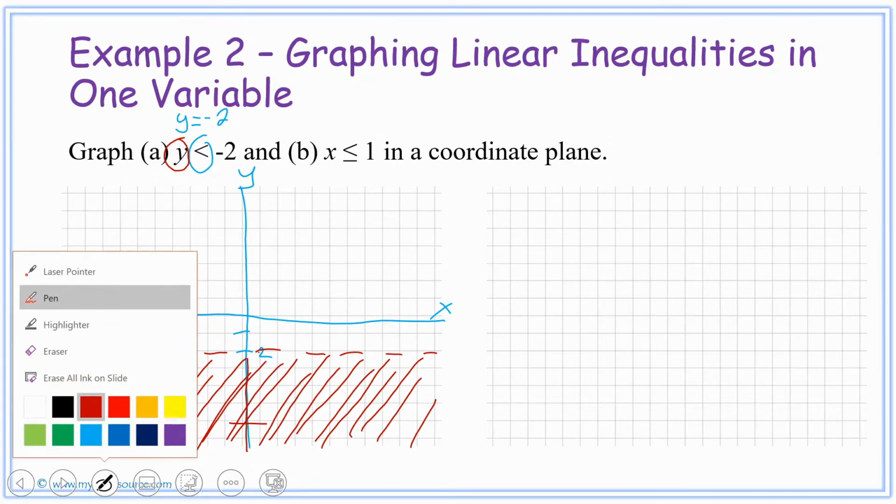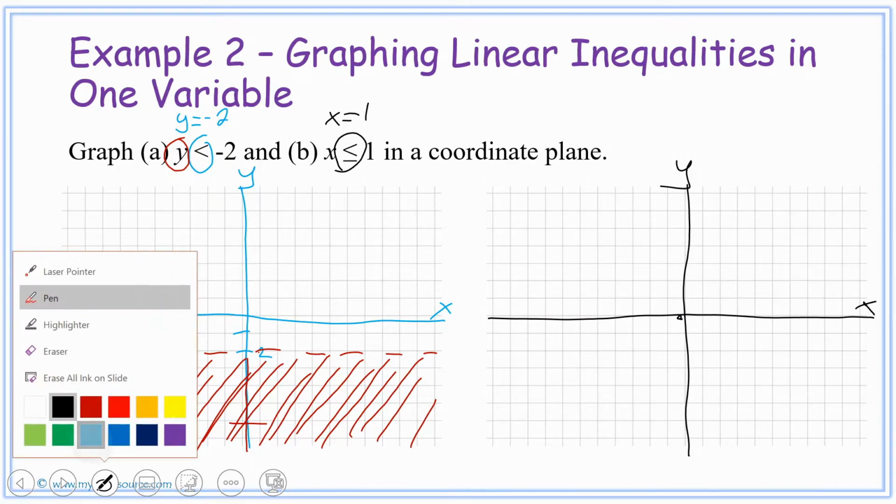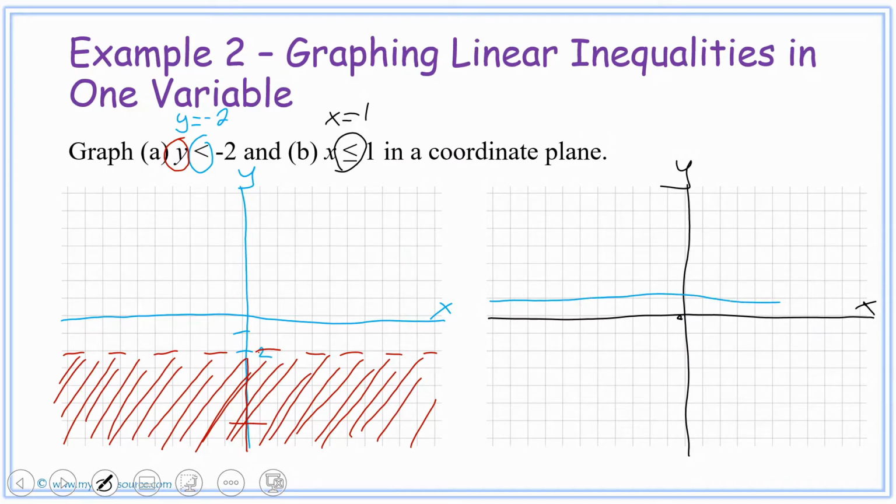All right, let's do the same thing over here. If we draw the x and y plane, we label this x and we label this y, and our origin is there. x less than or equal to 1 would mean I need to first draw x equals 1, and determine if I have a solid line or dashed. Because it's less than or equal to, it will be a solid line through 1, which is about there. So if I change that color and draw my line through x equals 1, and make sure you draw with a ruler, then we need to determine, am I shading below or above? And you could pick a point.